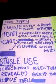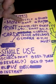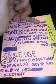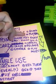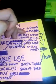Now, what does a card do, you ask? Look at this handy sheet. You can move one of your crayons, you can move an opponent's crayon, you can move the board by taking a piece and relocating it. You can even move players, like having them change seats. Why is changing seats relevant?